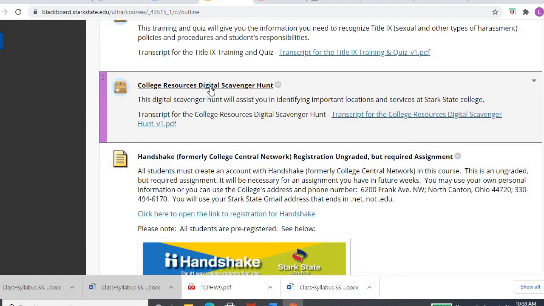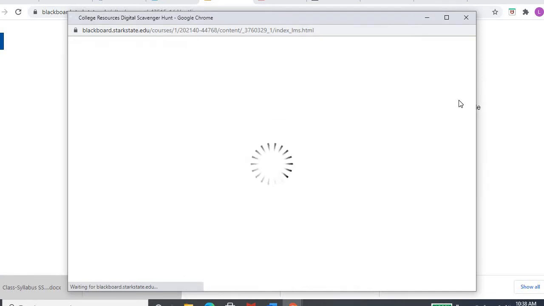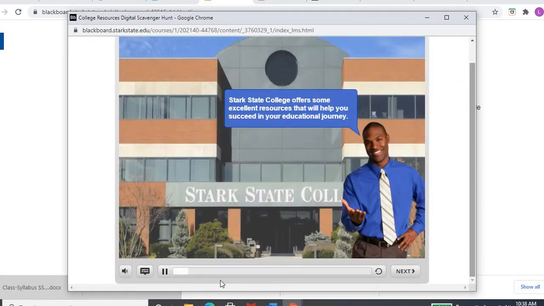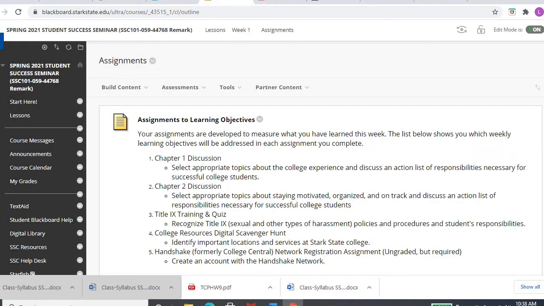The same thing for the College Resources Digital Scavenger Hunt. It'll pop up into a different window, and it's going to walk you through the different resources Stark State College offers on campus. So both of those assignments are done through these little windows, and you want to make sure you let them run to the very end, submit the very last question, and then go over and check my grades to see that a grade has entered. If it says in progress, that means a grade has not copied.